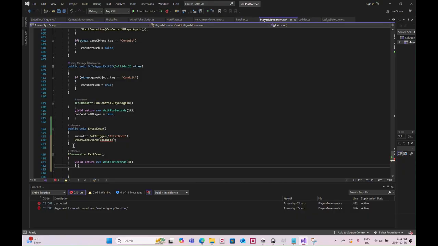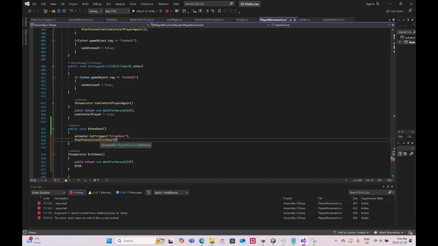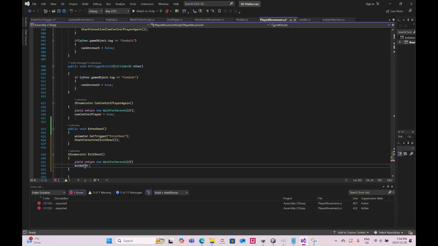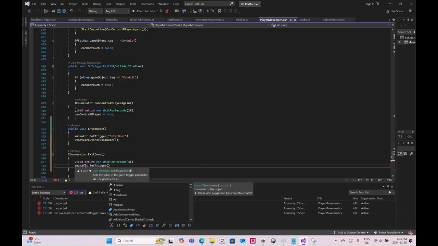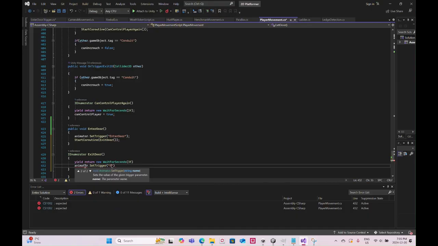After 3 seconds of playing the enter door animation, can't forget this. Okay, after 3 seconds of playing the enter door animation, he plays the exit door animation, which happens on the other side of the door after he enters the door. Okay.